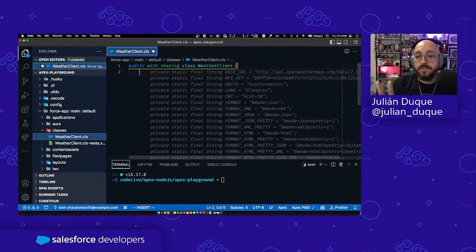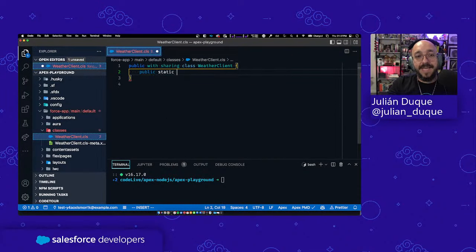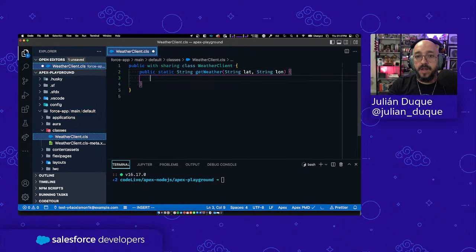Wow. Be careful. Don't solve the problem for me, Copilot. I will do it on my own. So let's do it by hand by implementing a static method that returns a string. It's called getWeather, and I'm going to receive a latitude and a longitude.